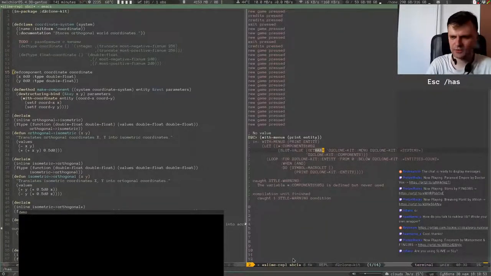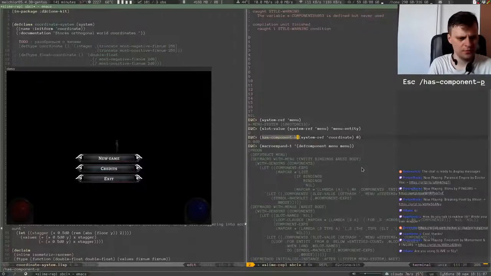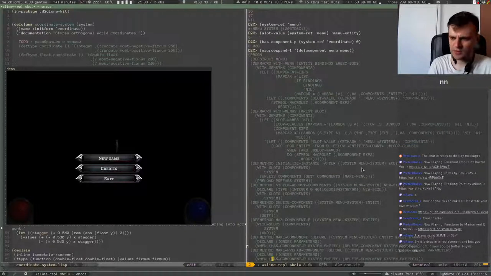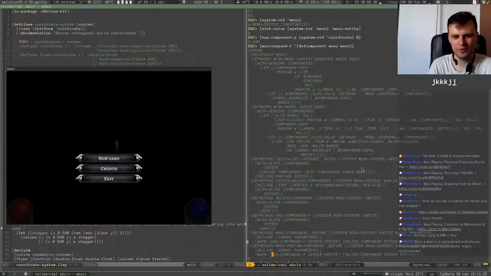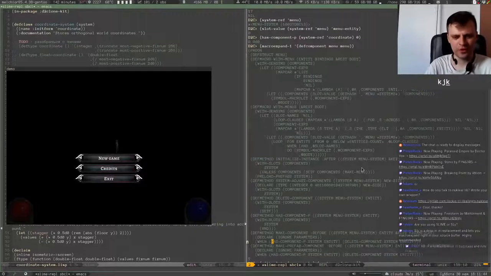Okay, I will just search for that. I'm using Slime actually, just the old-fashioned way. So has component P. So this one is for menu and this one is some code. Slider drop-in replacement and some extra expand right in your source buffer. Okay, thanks. I will check it out a bit later. I had the impression that Sly is like the fork just for the purposes of doing a fork. But okay, I will try it out. Lot of bug fixes and new features. I wonder why those bug fixes weren't merged into Slime initially, but okay.